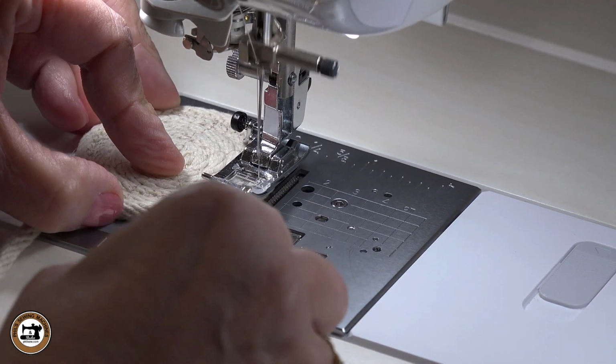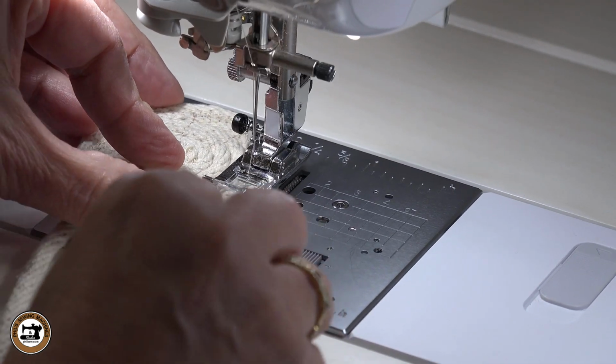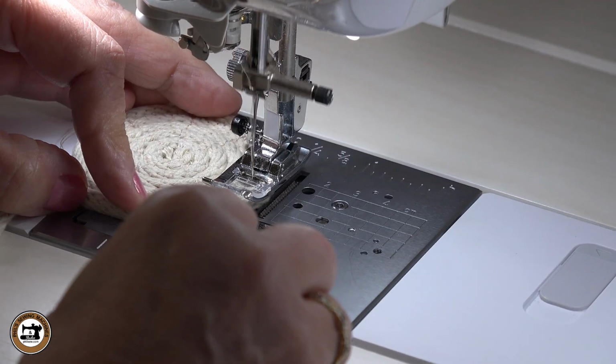until the base here is about 5 or so inches wide.